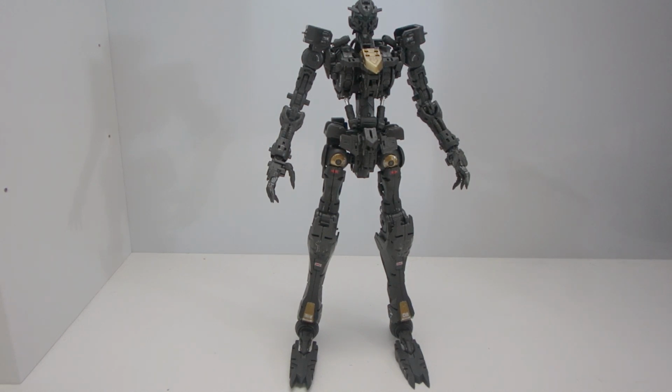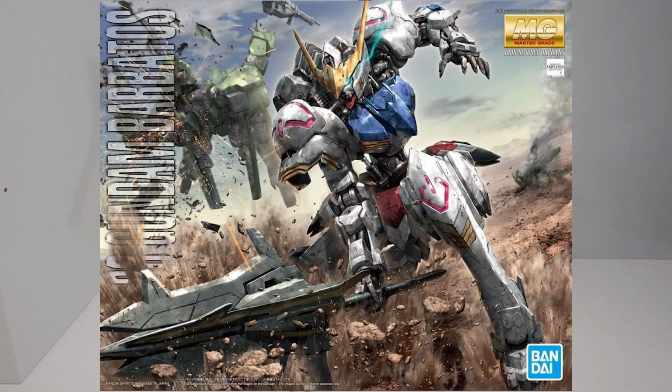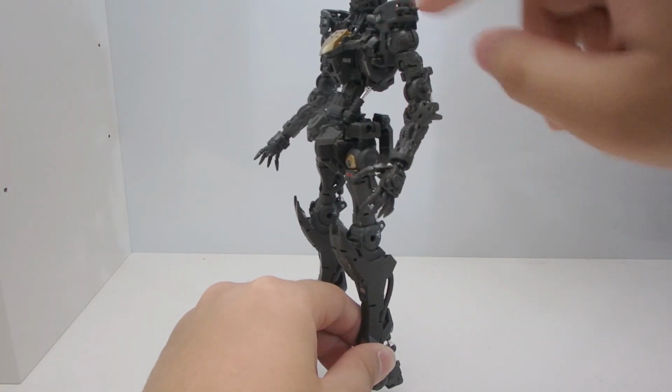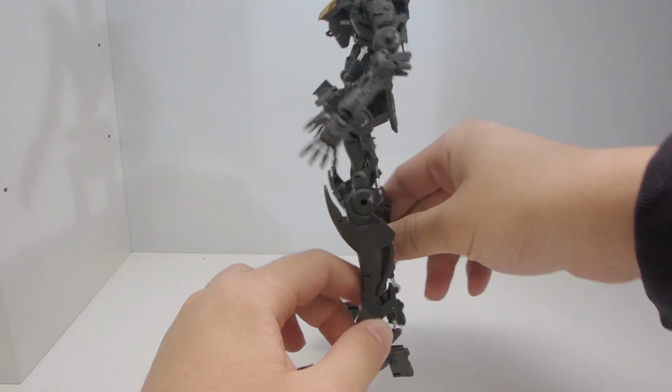MJ2005 Gundam here, and today I'm going to be reviewing the Master Grade Gundam Barbatos from Gundam Iron-Blooded Orphans. Now, first of all, I gotta show off the inner frame first because this thing just looks very nice on its own. And yeah, with all of the pegs and all the slits over here, it just adds to the look of the entire frame.